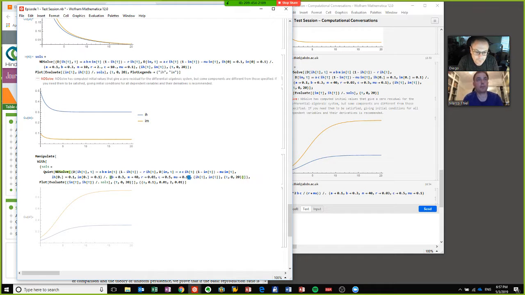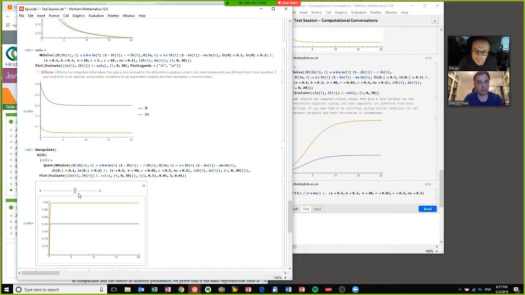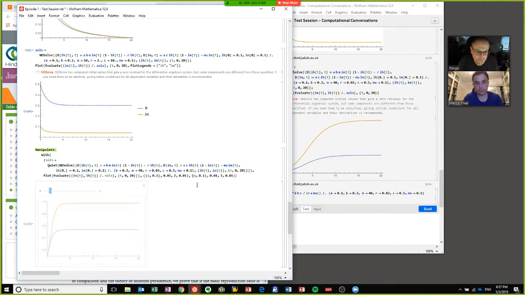M, ratio of number of female mosquitoes to that of humans, is 40, but it could go from 0.5 to 40.